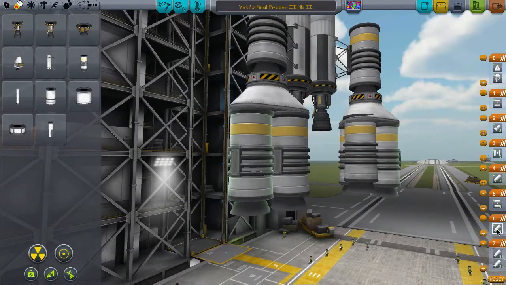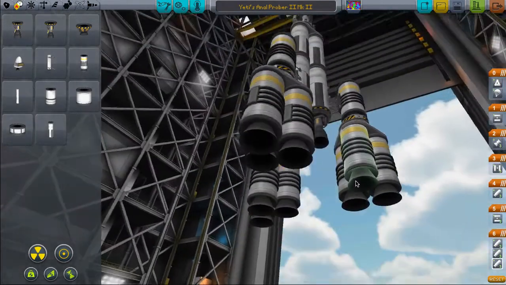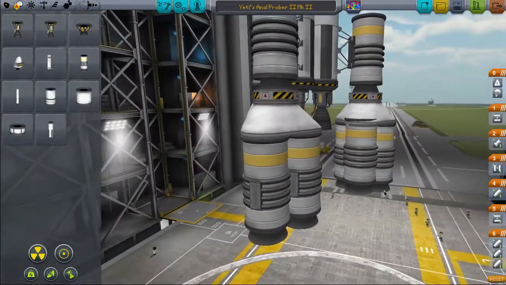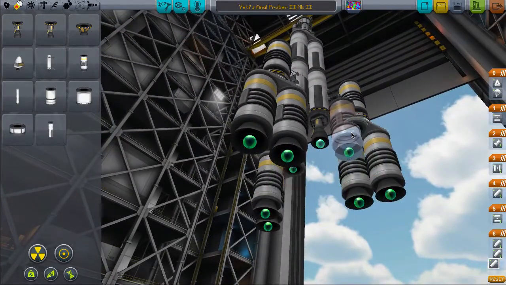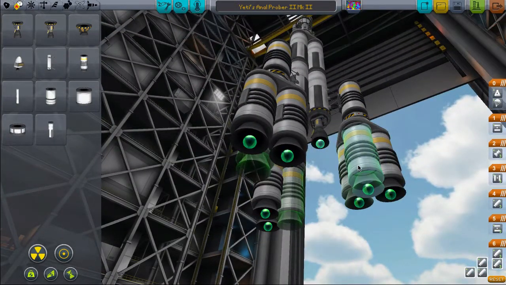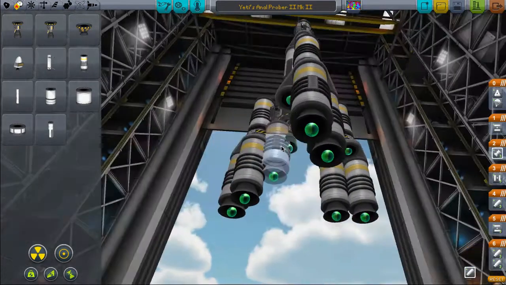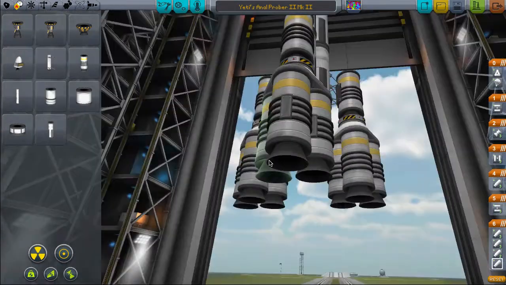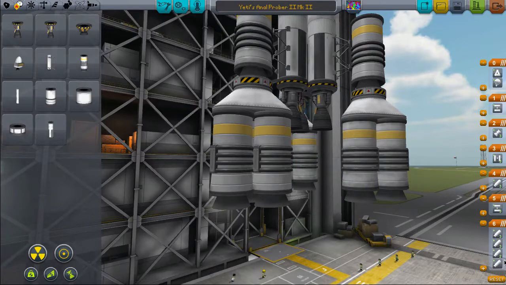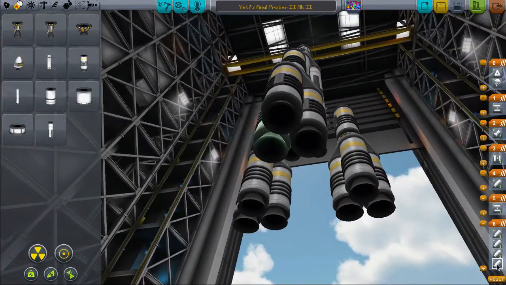Is that... Wait a minute, why is this one... I should be with that one. Is that all connected, probably? This one's not even connected. Just floating there. Why is that not connected? I don't understand. Huh? There you go, that's weird. Why is that one two now? Something's gone weird with these.